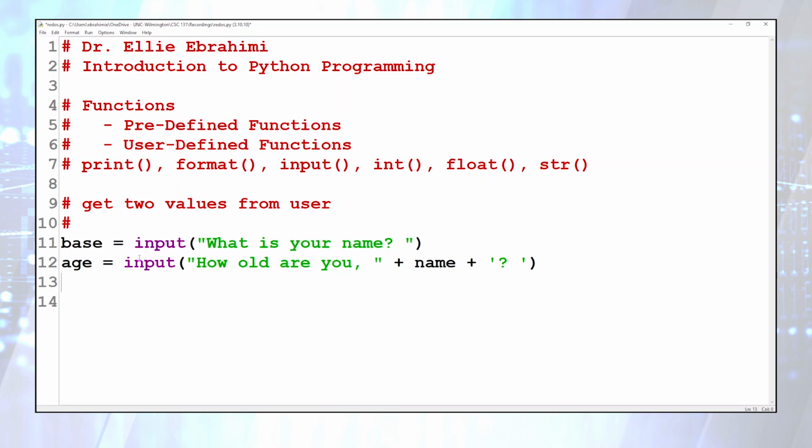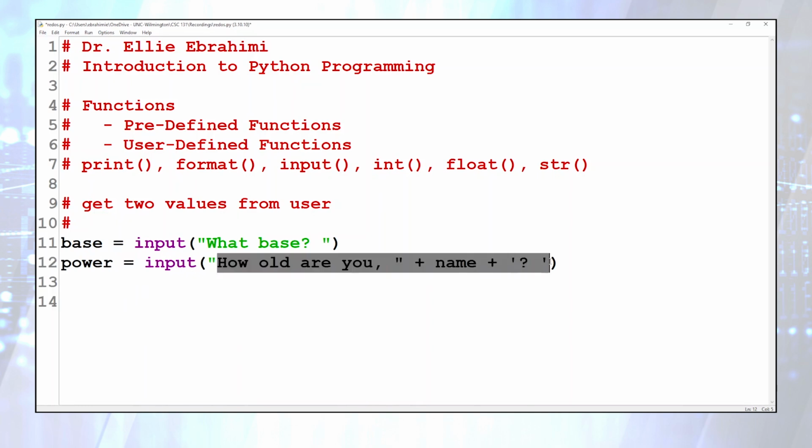So I'm going to say, okay, this is my base, and I'm going to say what base. So it asks for the base of a number, and then the second one is going to ask for the power.